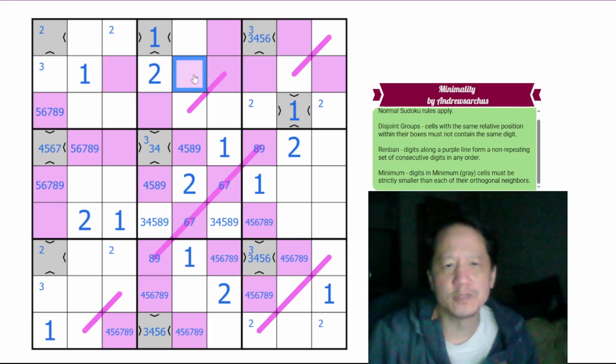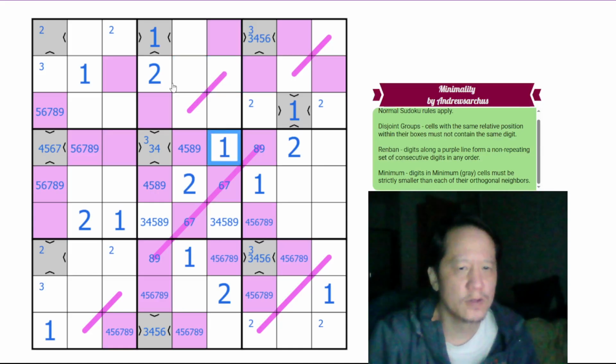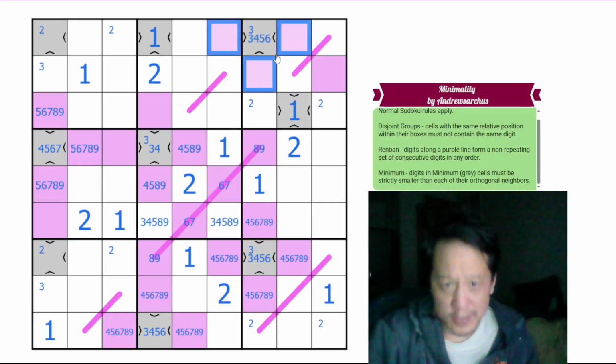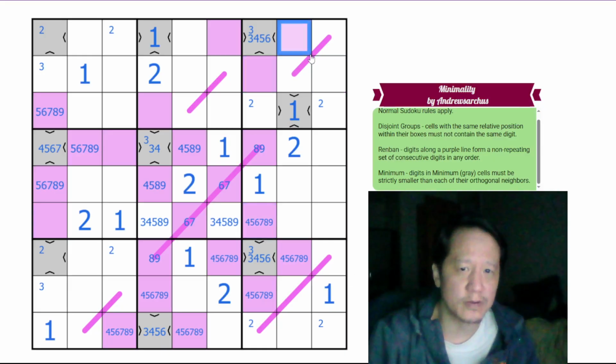Wait, why is this pink? I can't imagine why that would be pink. Or this one either. This doesn't seem right. Yeah, that doesn't seem that restrictive. Neither does this, actually. Why is that pink? I don't know why. So these are pink, which they are valid. I don't know why that's pink either. So this can't be 3. This can't be 3. No 3 around here.